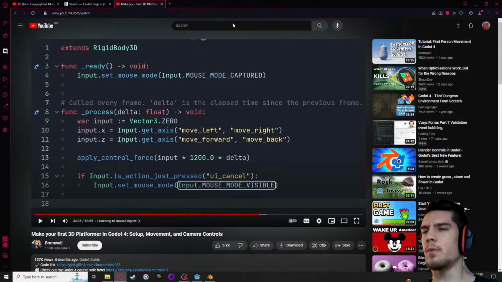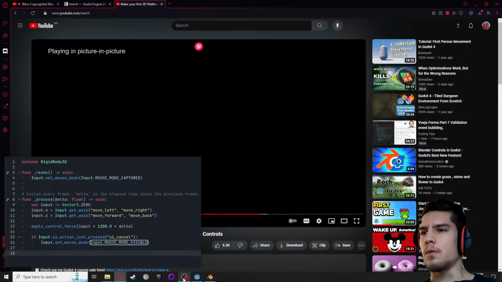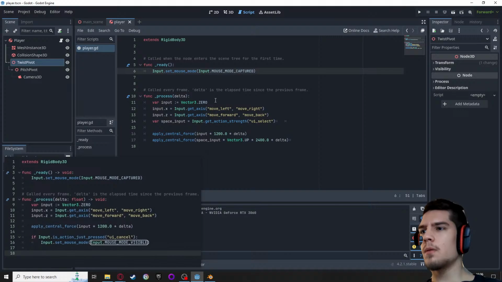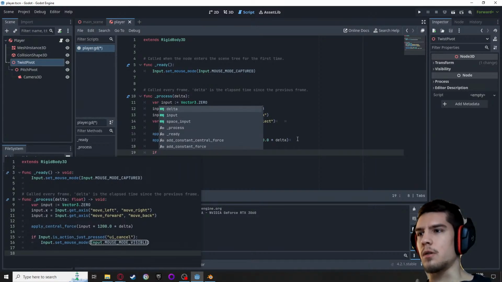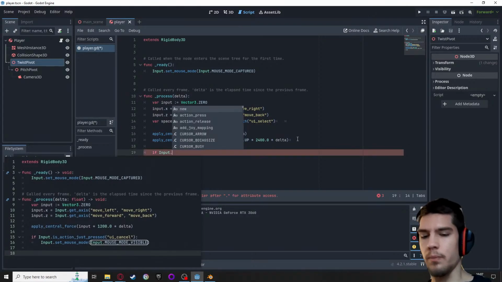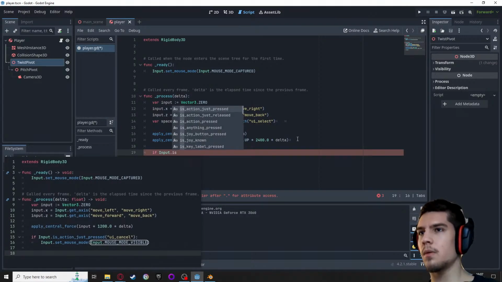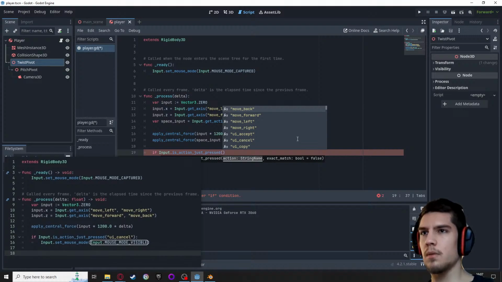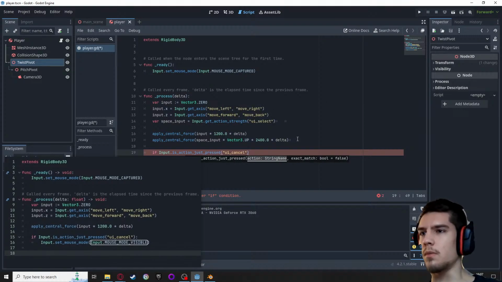Okay, this is pretty useful to know. Just add an extra input functionality for the escape key. UI cancel.